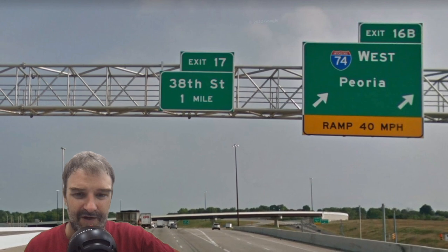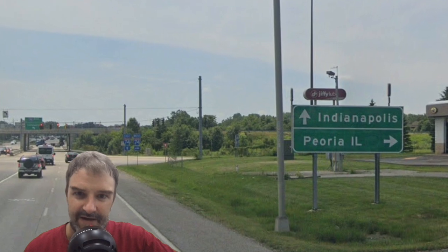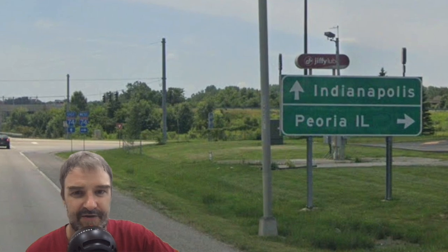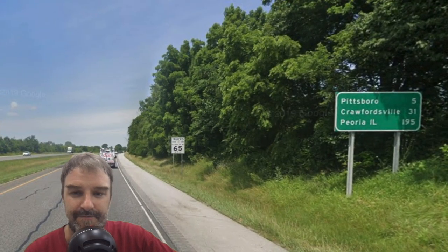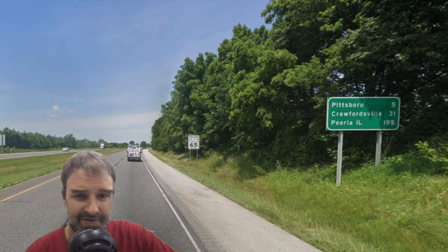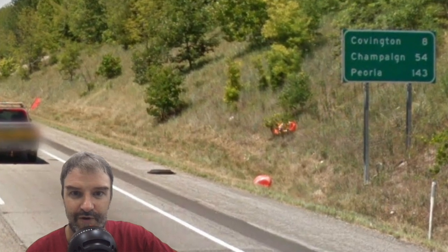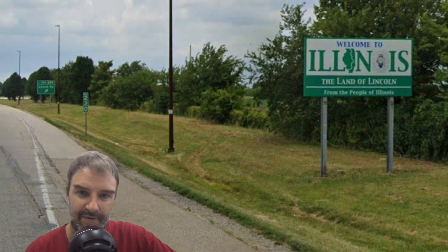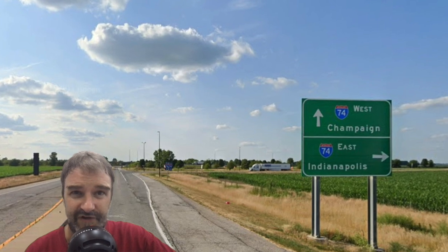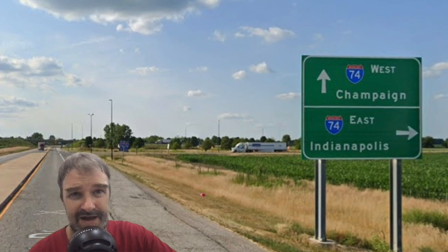It would make a good dichotomy along with the Peoria sign. Now we're getting Indianapolis and Peoria. Indiana stays true to what we've seen on the mainline when we get to interchanges. Peoria also remains the bottom-line city, so we're skipping Champaign — but in theory, that's what they're supposed to do. Champaign shows up at 54 miles and Peoria at 143. Welcome to Illinois — we are back in Illinois.